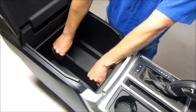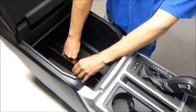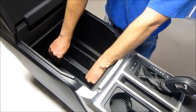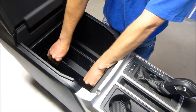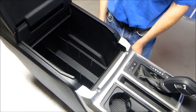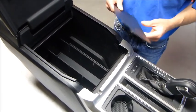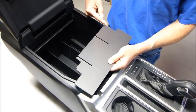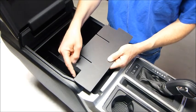So you just twist them in. It's a very tight fit, so they almost stand up by themselves, which will help as we go to put the other pieces in. So those pieces are in with the slots facing up, and then we're going to take the side pieces, and you're going to notice there's a difference in the side pieces where there's this cut here and then several steps over here.